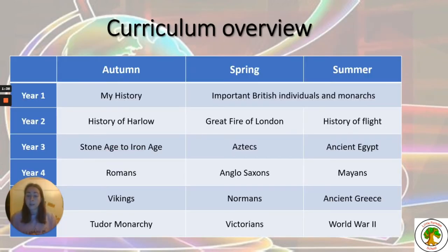This is Little Pondon's Curriculum Overview. We make sure that knowledge is not repeated so children gain a wide understanding of different areas of history. Topics link to Harlow and to UK and English history to make sure it's relevant to the children and that we can explain changes in the way we live using historical inquiry.